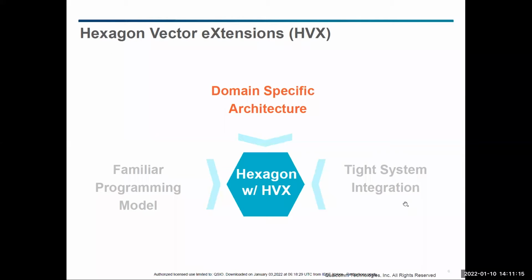Now we'll do a deep dive into the architecture of HVX. We'll be covering three major aspects with respect to the HVX hardware. We will understand the domain-specific architecture of HVX and why it is so well suited for specific domains like image processing, machine learning, and computer vision. We'll also talk about the familiar programming model that Hexagon has to offer.